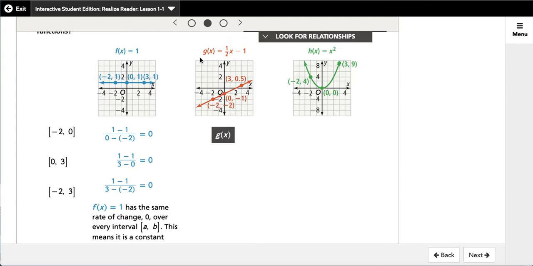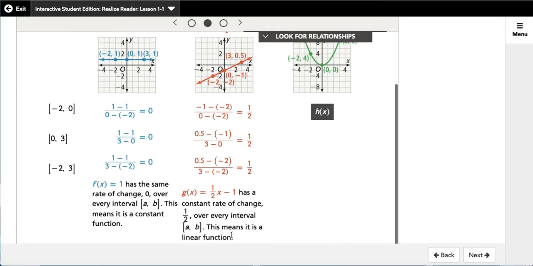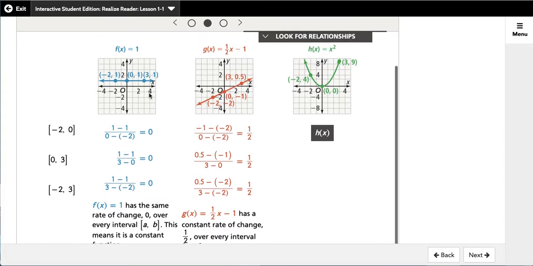Let's see what a linear function has for changes in slope. Maybe you already know what the change in slope is. The slope from -2 to 0 was 1/2. From 0 to 3 was 1/2. And therefore, for the whole thing, it was 1/2. It was always 1/2. And since it's always 1/2, this means it's a linear function. So if you ever have that the rate of change is always a certain number and doesn't change, it means it's a linear function. If it's always 0, it means it was a constant function.